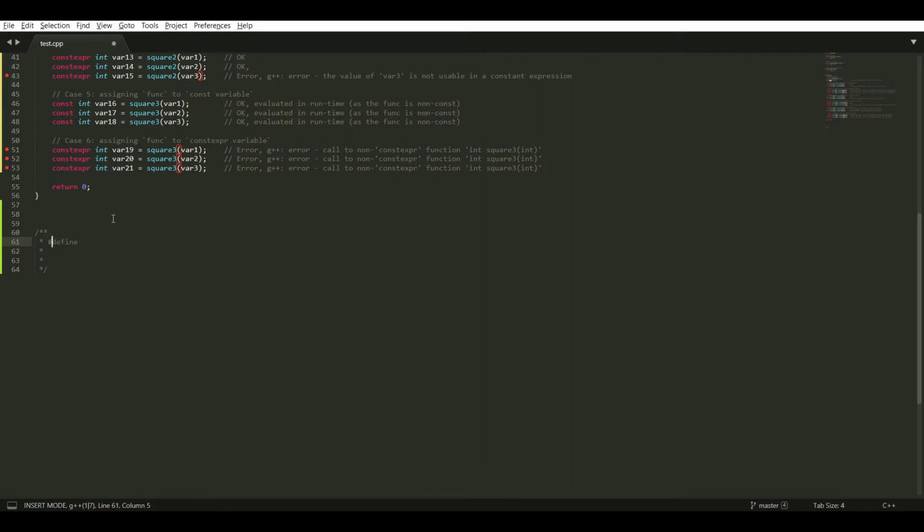Okay. So actually these three keywords are used mainly to define constants. So you may find it useful if a variable needs to be made constant in a program. And also in some cases the function needs to be made constant. So that is why these three keywords are actually used.